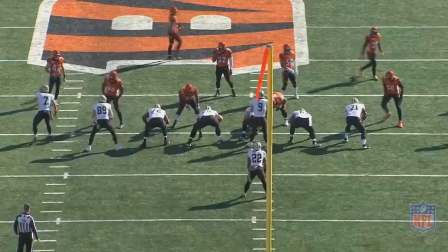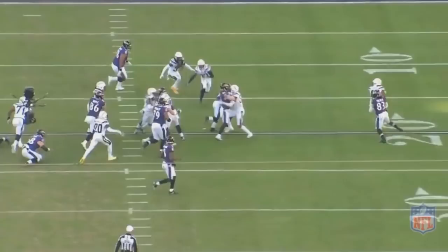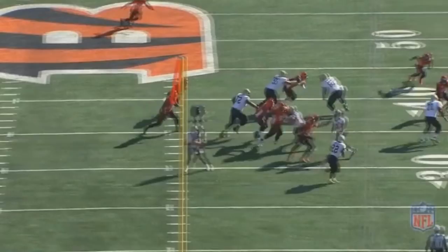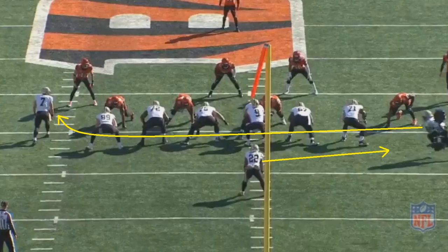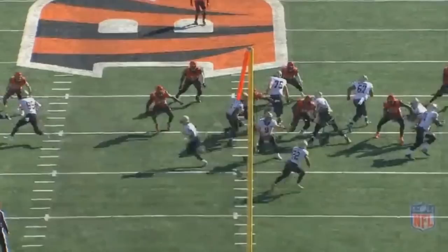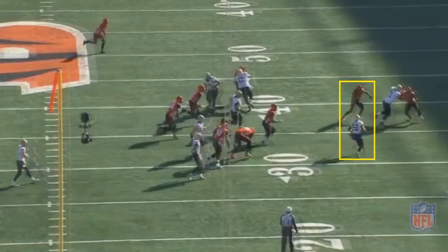One of the things about Ingram is that he has great footwork, and this play is a perfect example. What the Saints are going to do is send a man in motion to the left side of the screen, but it's actually going to be a pitch play and a run to the right side. It's a well-blocked play by New Orleans — they pick up some yards, and this is kind of why you run these plays, because worst case scenario you still get a five-yard gain. However, it could be a great play if you can get past that guy. It seems like the clear move is to just run over that Bengal and pick up a few more yards — that's what a lot of halfbacks would do. But Ingram has such great footwork — he basically just cuts around him and completely avoids contact with that Bengal. He does get tackled just shortly after, but he picked up probably five or six more yards just from that one little move.